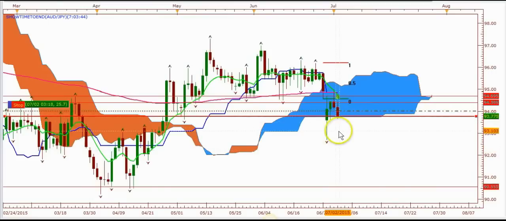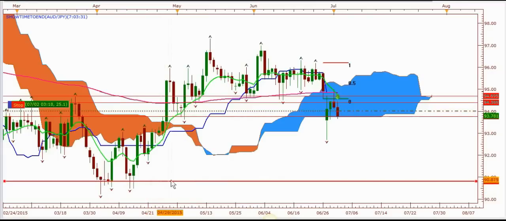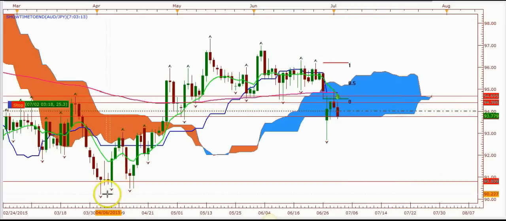Now, I think if we break outside of this cloud, we'll have price eventually reach down to this level, 90.555. I think that's going to be the level that I look at. And actually, to be a little more generous, I don't want to be too greedy. I'll move it up just to the bases, okay, because I also would call this a zone of support, and that's going to be 90.809. And I like to make support and resistance zones, so I would call this the zone down here.